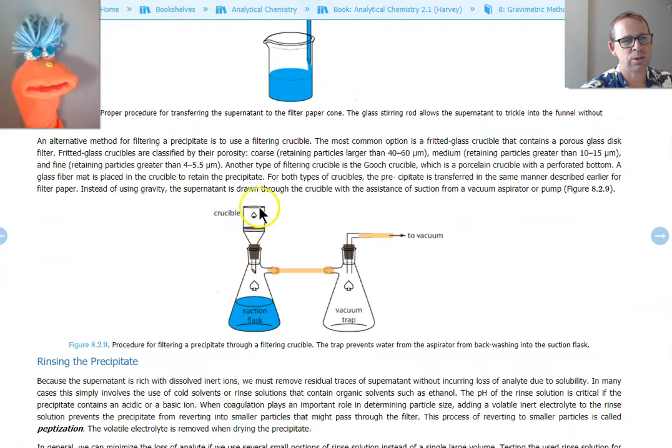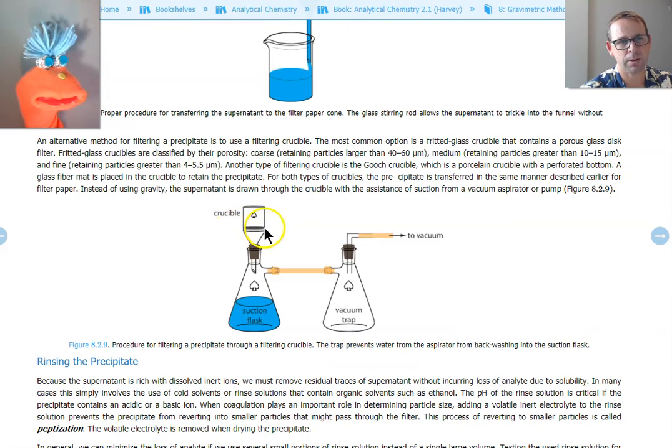And then there's also scenarios where we use a filtration device that has an aspirator connected to it. So we pull a vacuum on, first we pull it on a trap, and the idea here is if this water fills up, we don't want it going into the vacuum and ruining the vacuum. So you include a trap, and you pour your sample here, and right in here there is a piece of filter paper. You can also do this without a piece of filter paper and have a crucible here that you measure the mass of the crucible before and after.